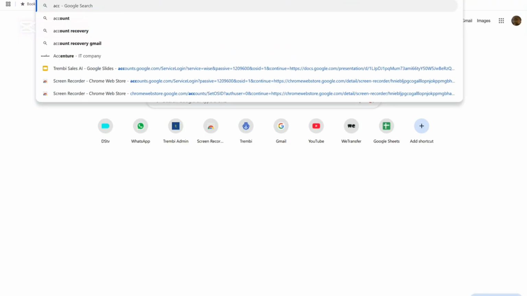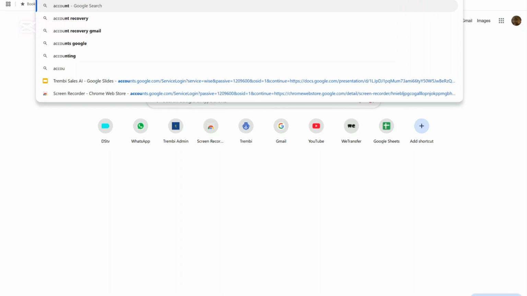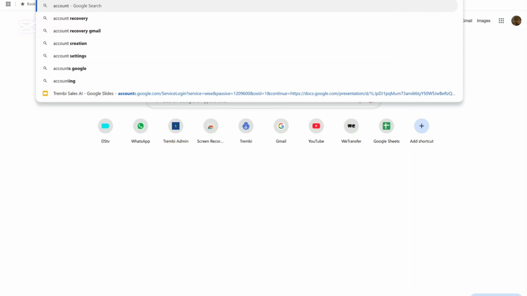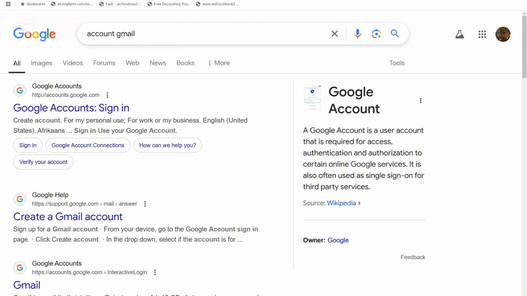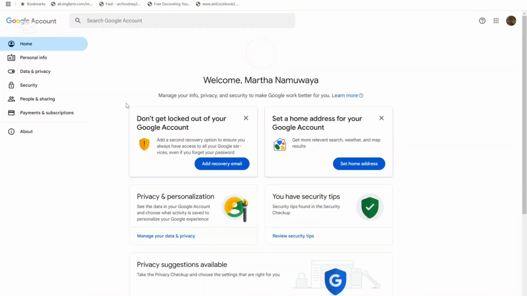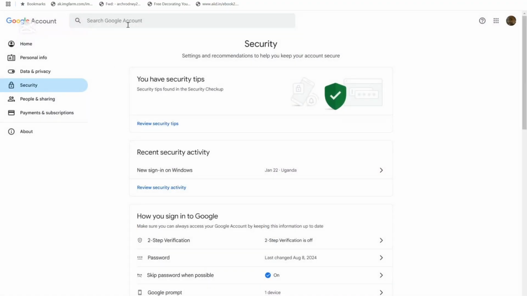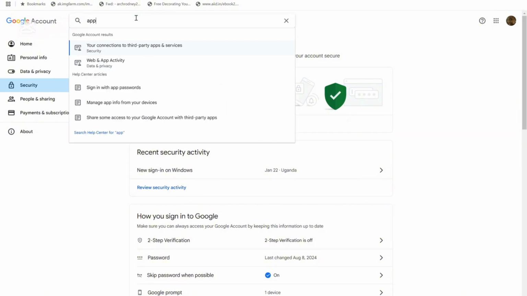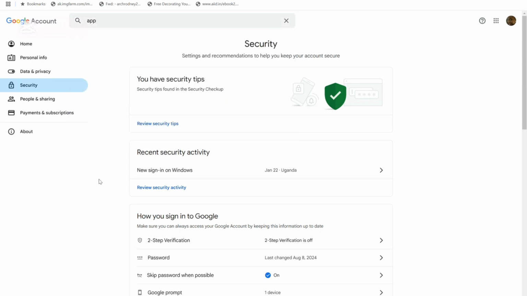The app password, you can only get it inside your settings. As an example, I'll go to my Gmail settings. You can click that. Then inside your settings, you go over to security, and in security, simply search for an app password. Look for the word app password. This app password can only be available after you've turned on two-factor authentication. But after you've searched for app password, then simply type the name Trembi and it will give you some characters.